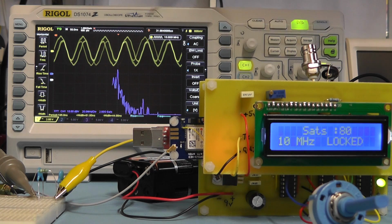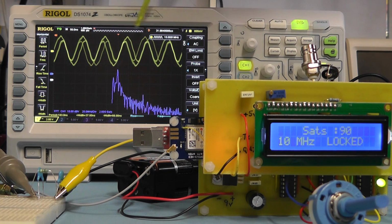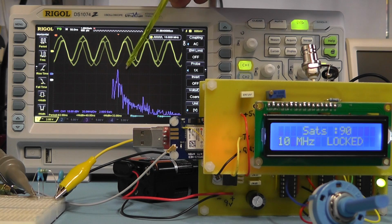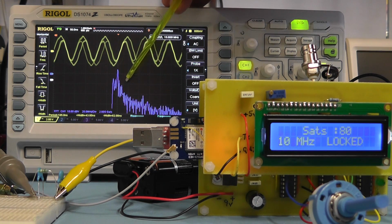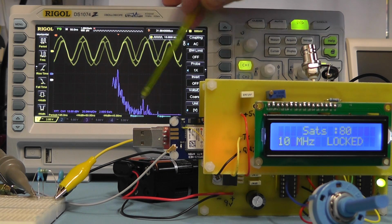I think you can see here straight away that the shape of the waveform is starting to resemble more of a sine wave, even though we've got some phase distortion there. And also, when you now look at the FFT trace on the oscilloscope, we have had some attenuation of those harmonic frequencies.